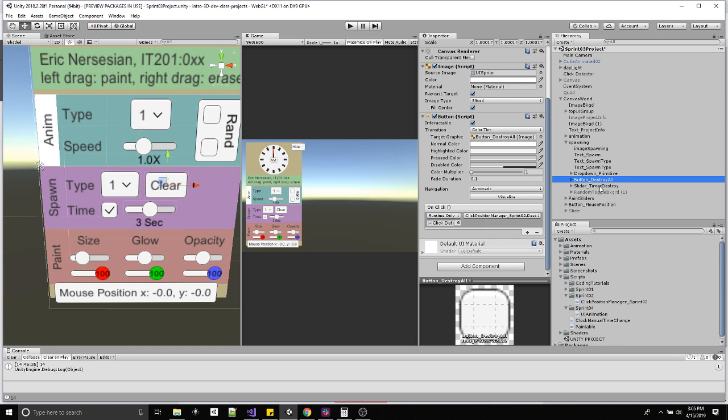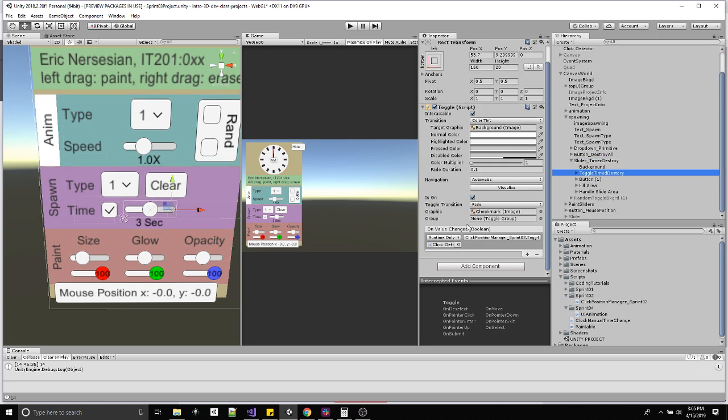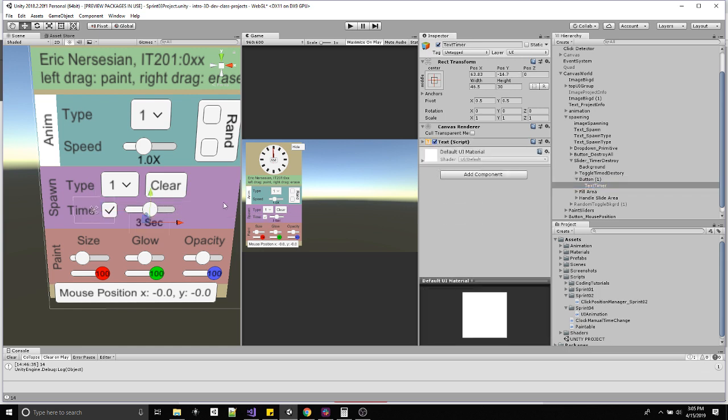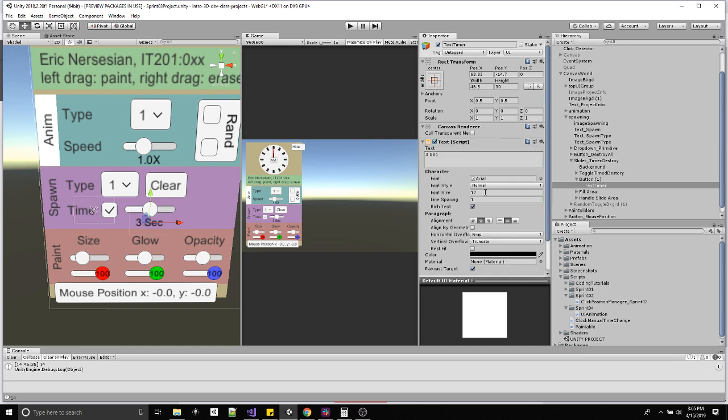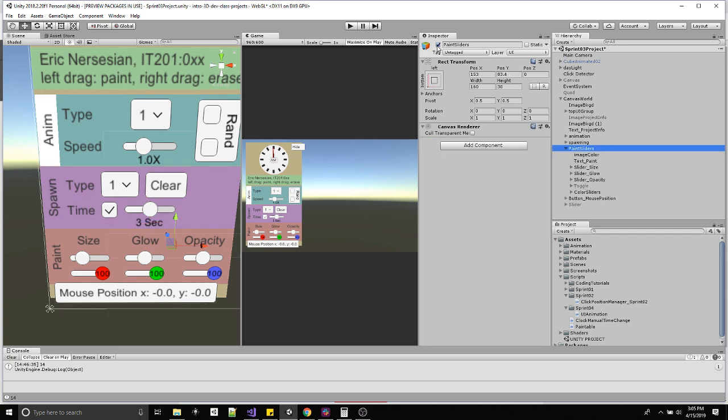It's not time-based. So my slider is down here. So this has the toggle in it, whether it's time-based or not, and then the slider. And all I did here was just move the text again. So instead of there being a button that says like 3 seconds, or a non-interactive button, I should say, I just moved the text element down underneath and shrunk it just a little bit. I shrunk it from the default 14 font, I just lowered it to 12. So that's my spawning section. And now I got my paint strokes.